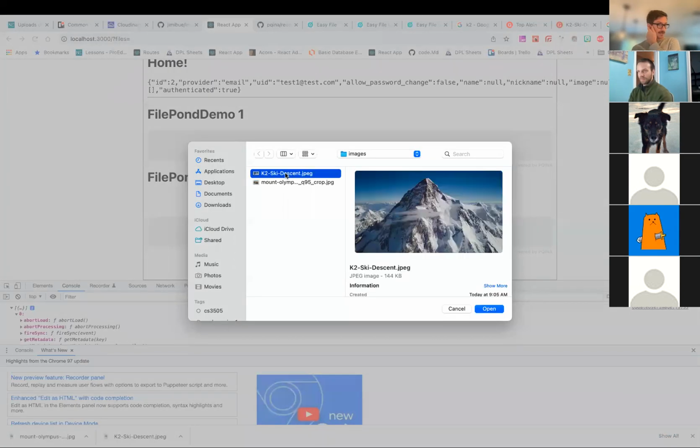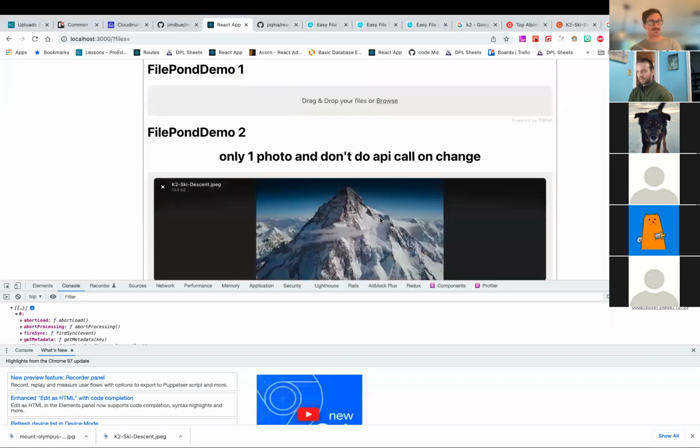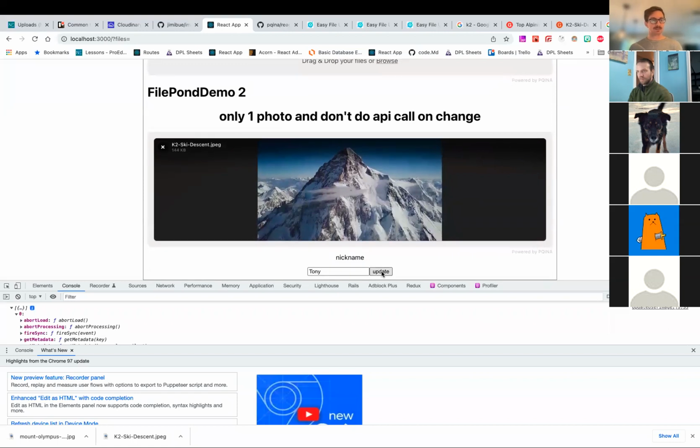So I browse a file, open, get a file in there, click update, click console, and there's my file information, there's my nickname, which is just going to be Tony. Cool.